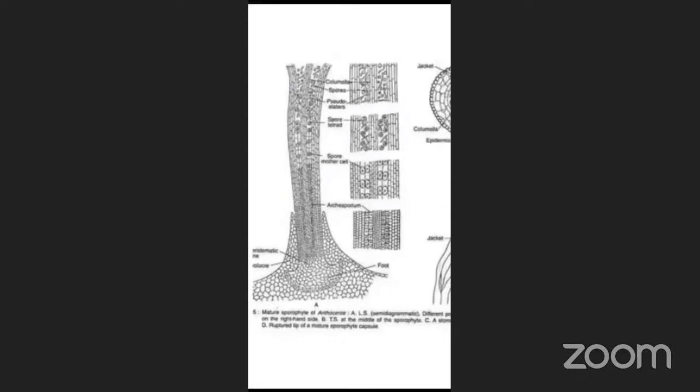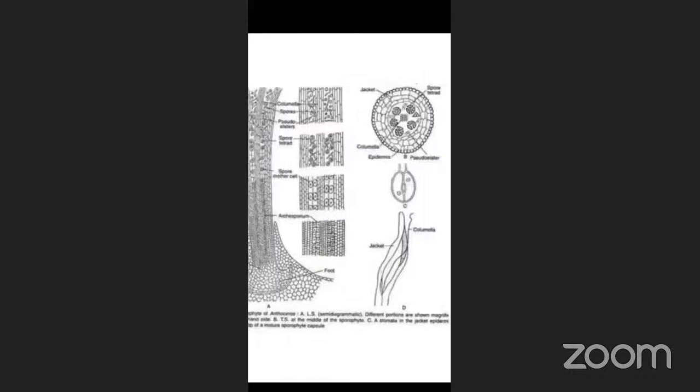The gametophyte produces, the sporophyte develops, and this sporophyte is completely dependent on the gametophyte. You know that the gametophyte produces the gametes: antherozoids and egg. Antherozoids are produced from the antheridia. The egg is developed in the female reproductive organ, that is the archegonium. Is that clear?